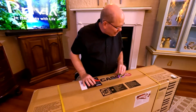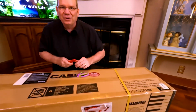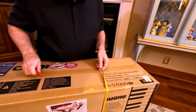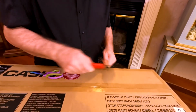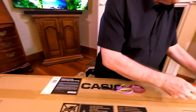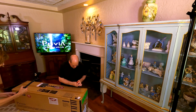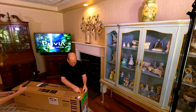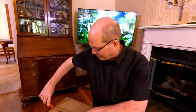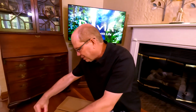And this is the PX-S7000, and it is one of their brand new, yeah, getting down. So let's see, we're going to just pop these straps here. So come along with me on a joyful journey, and we're gonna just get this out of the box and have some fun doing this together. And I want to thank Casio for sending this to me, just so we can try this together, because this is just such a beautiful instrument.